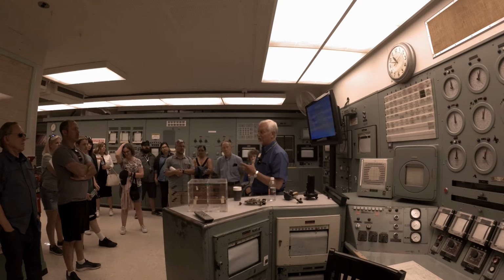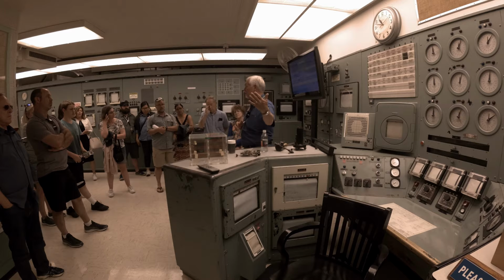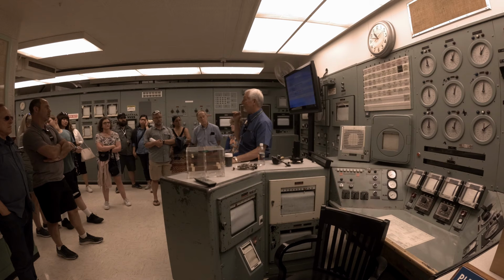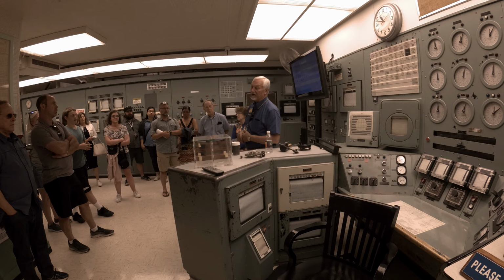So at any one point in time, inside that 40 by 40 by 40 foot cube, there were about 400 gallons of water. We come in from the river today probably around 60 degrees. In one second it would flow from front face to rear face, and it would increase in temperature from 60 degrees up to about 195 degrees. They didn't want it to get any hotter than that because then it was a possibility that it would turn to steam, and if it turns to steam, you lose the ability to cool that reactor. So they tried to keep the water below boiling and below steam transition.